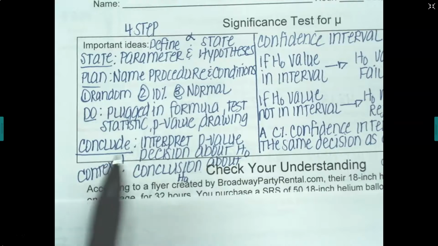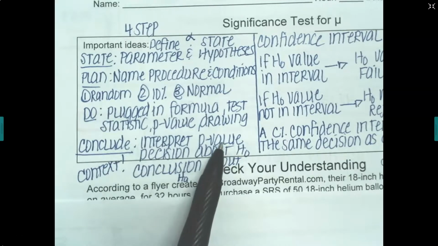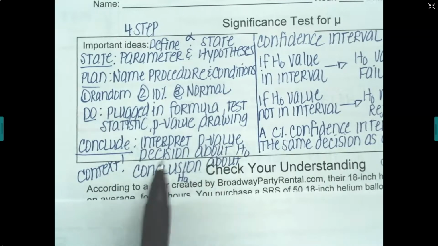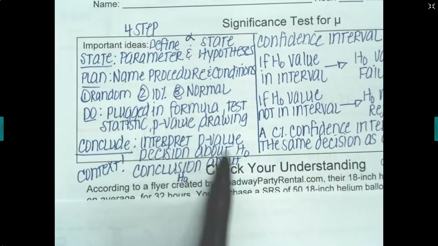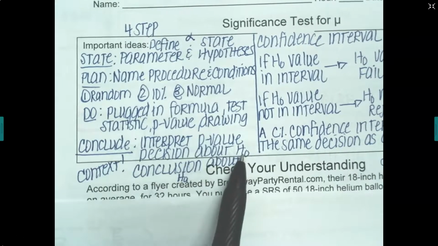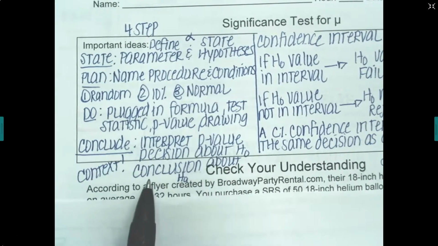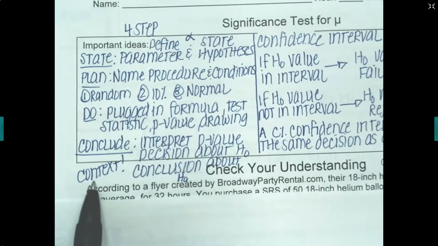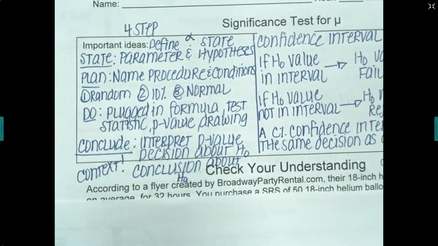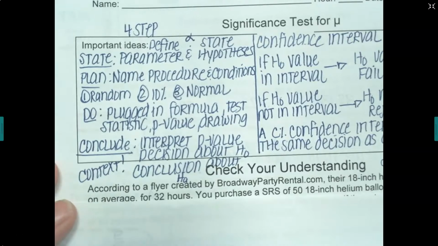And in your conclusion, you're going to interpret the p-value. That's the assuming-the-null-is-true statement. You need to make a decision about your null hypothesis. That's reject or fail to reject. And then you need to make your conclusion about your alternative, whether we do or do not have convincing evidence for the alternative. And everything has to be in context there. Okay, so it's really the same things I've been saying all along. Just make sure that we include all of the pieces.